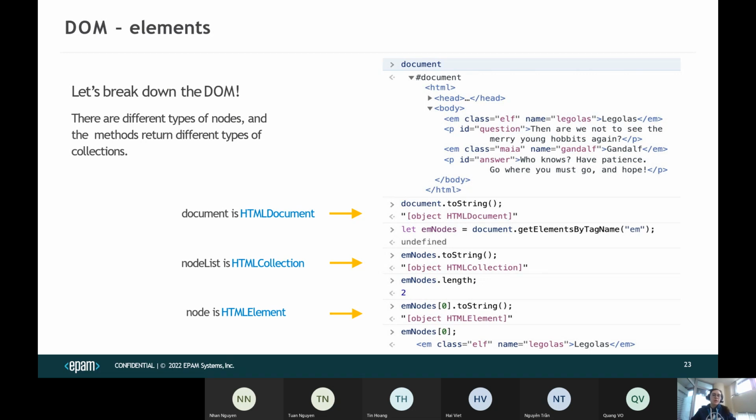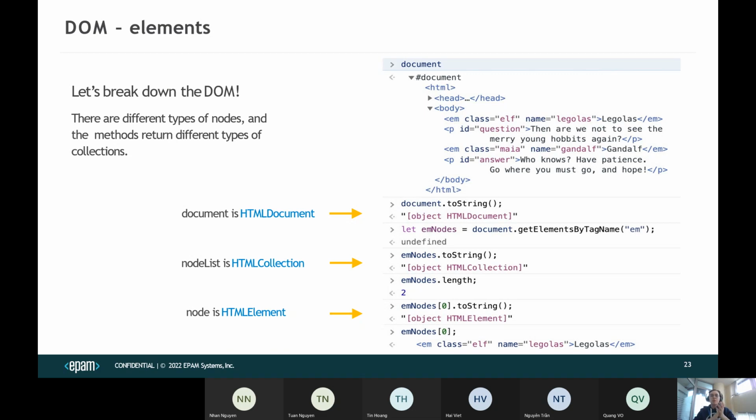In the browser, we can access the document by writing document dot, and then, as you have studied in JavaScript, because of how inheritance works, we can get access to lots of methods which are specified on the document prototype. So you can call, for example, document toString, and this will stringify the entire document object model. It's an object, and you can stringify this object, and you will get all your HTML represented as a string.